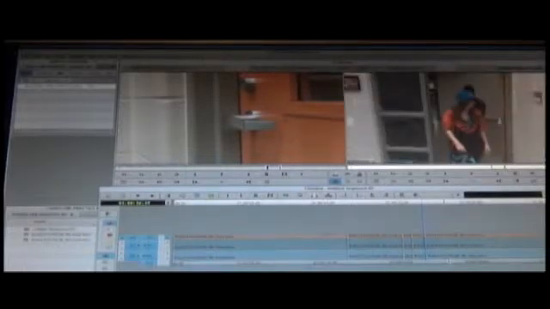So by tightening that shot up, it would mean that we would mark it out and then mark it in. You find your little L's here. This is the end of that scene. This is the beginning of that scene. I'm just hitting the left and right arrow on the keyboard. Mark in, mark out. It's highlighted in blue. I hit extract this time because I want to combine these two clips together.